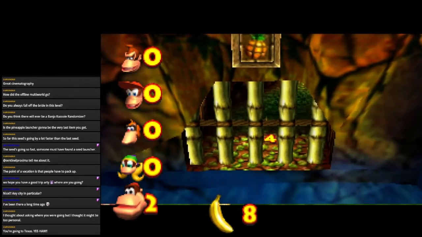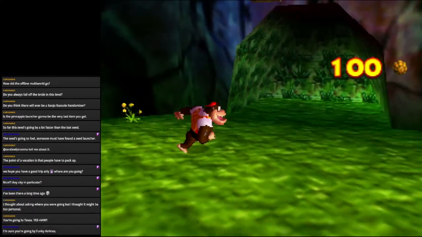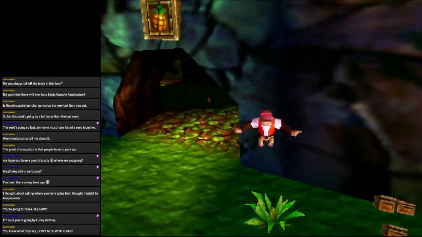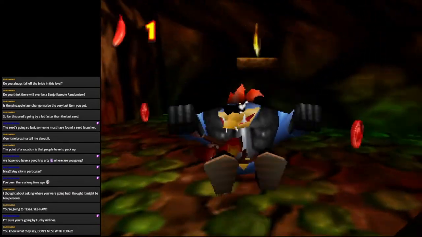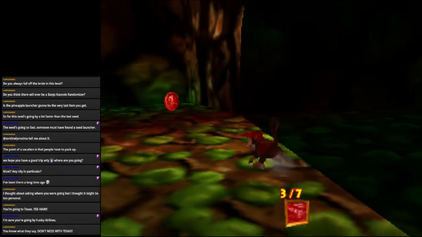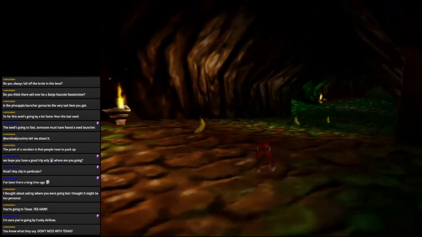Gotta grab the golden banana so we can open up the gates. Hee-yaw! Well, duh, what else? Funky Airlines. Alright, Diddy, good job. Now we just gotta find the other Kasplats. I'm sorry, the Kasplats.